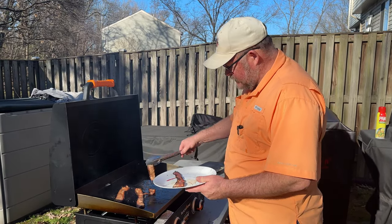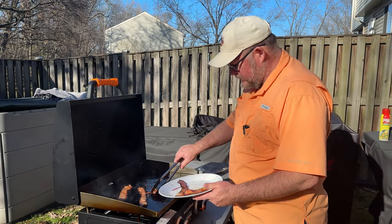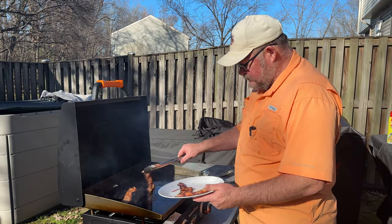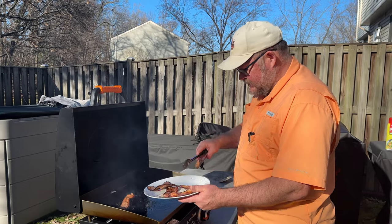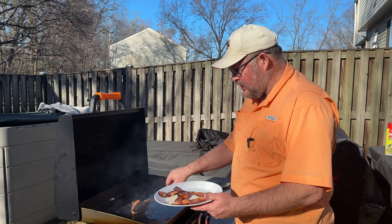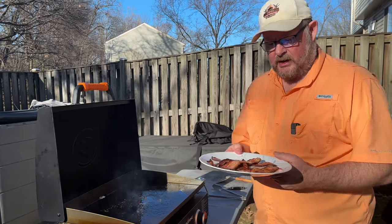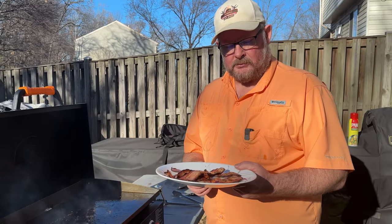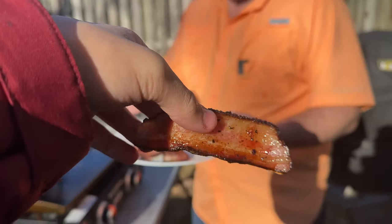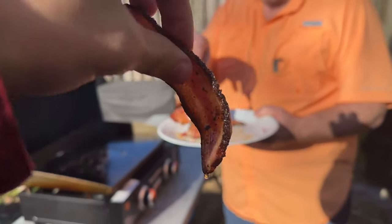Definitely has got a smell coming off of this that was not present with the other bacon. So this is gonna be a very interesting flavor. Again, that black blend has a mix of molasses? I think it's molasses and coffee. We'll let this cool for a little bit unless the cameraman is brave. Cameraman is brave. He's gonna go for it. Go for a small one. Right here. Mm-hmm. Juicy. Oh my gosh.